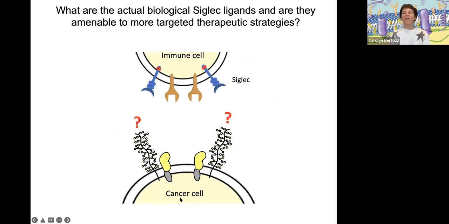Meanwhile, we felt that we were flying a little bit blind because there was so much we didn't know about the natural ligands for the Siglecs in the actual setting of a tumor. We knew that different Siglecs have a preference for different kinds of sialoglycans, and that knowledge has come from many labs who have done screening of recombinant soluble Siglecs in glycan microarray binding formats. But the actual macromolecules that are supporting Siglec binding on tumors remained, for the most part, mysterious. And we thought the more we understood about them, the better job we could do in identifying patients who might respond to drugs that block Siglec ligand binding.